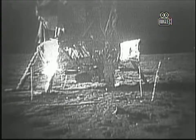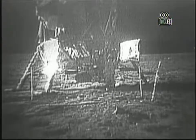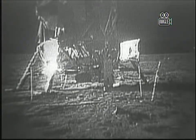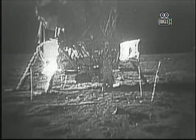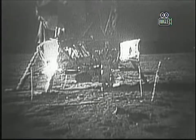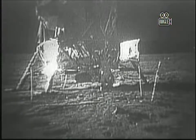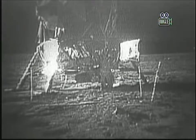The thing that discouraged me was the powdery nature of the surface and the way that it just adheres to everything. I didn't see any real need in getting down. I had no concern about doing it. But I agree. I think if it requires something on the suit to qualify it to do that, then we ought to go ahead and do that. If it doesn't, if it just requires looking at the suits that we brought back and saying that they're qualified to go down on your knees, we ought to do that.